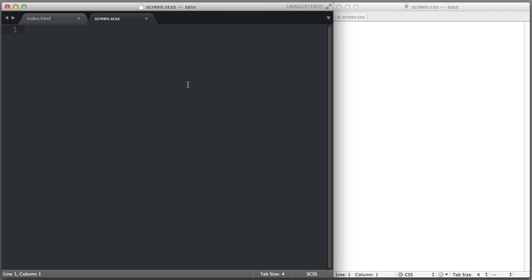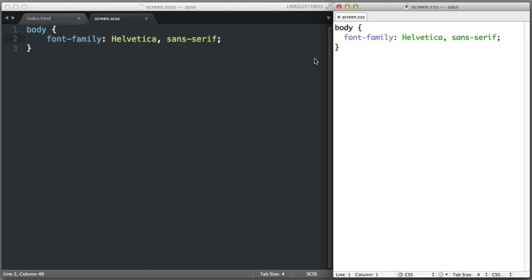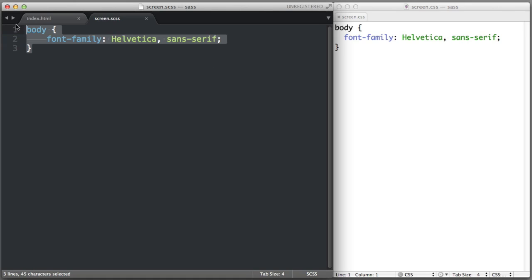Okay, so here we are in the text editor. On the left side of the screen is the screen.scss file. It's currently empty. And I want to begin by showing you that Sassy CSS is completely backwards compatible with normal CSS. So we can write a bit of normal code like body, font-family, Helvetica, sans-serif. And if I save, we see on the right side of the screen that the screen.css file is automatically provided a copy of whatever we typed in our Sassy CSS file. So that is the Middleman Sass compiler in the background doing its job.